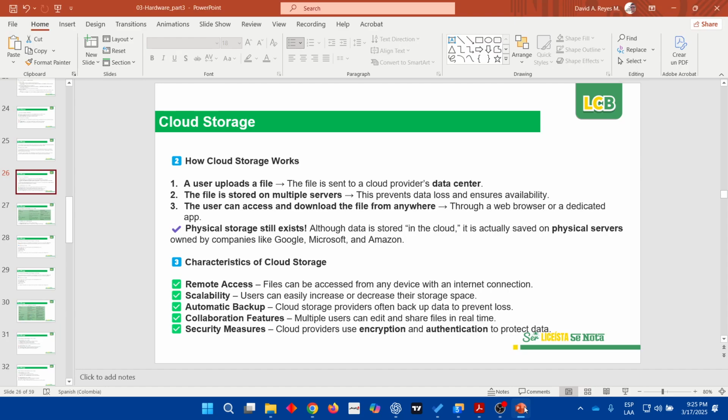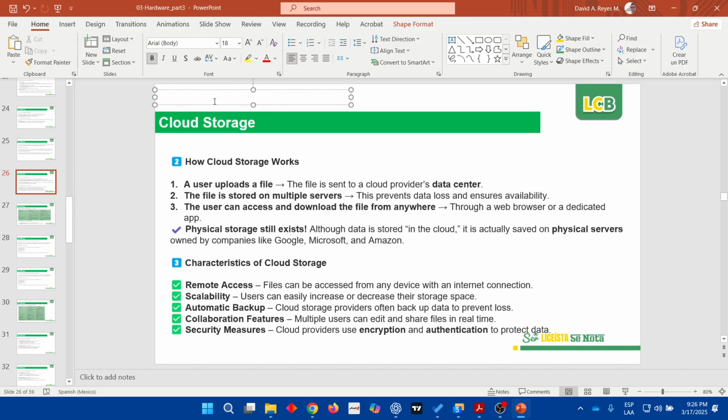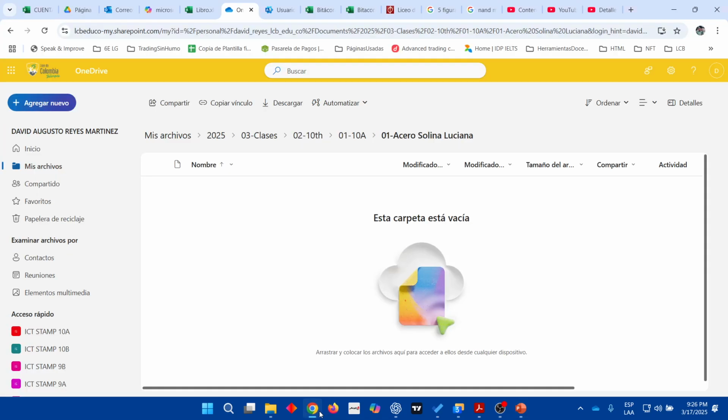So it doesn't matter that you are using cloud storage, your information is safely stored physically in one computer that is not yours. Okay. So the characteristics: remote access, scalability, automated backup, collaboration features, and security measures. Remote access is what I'm doing right now.